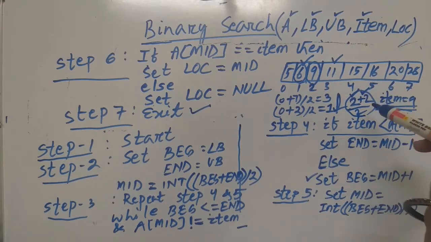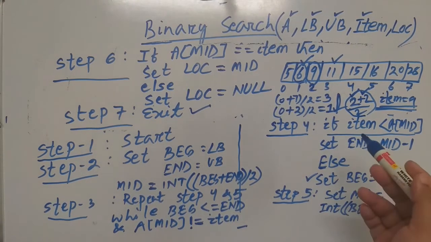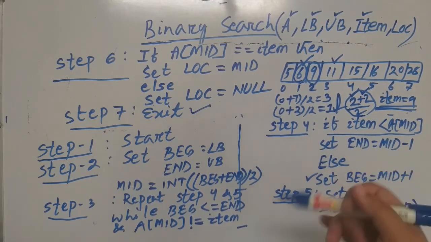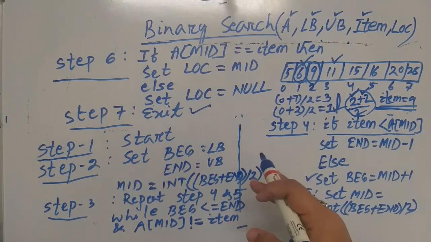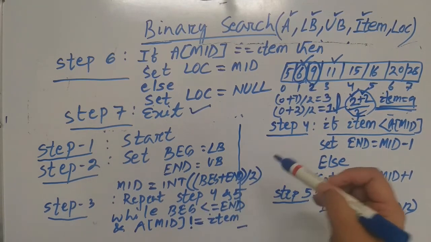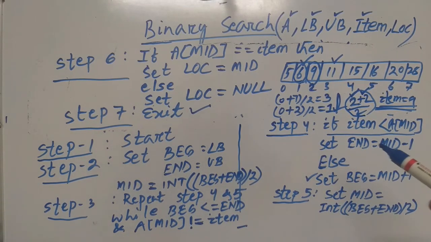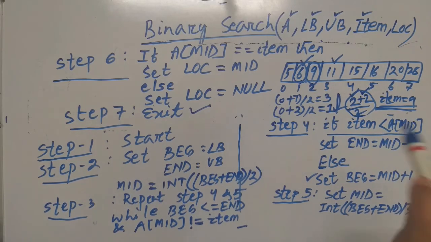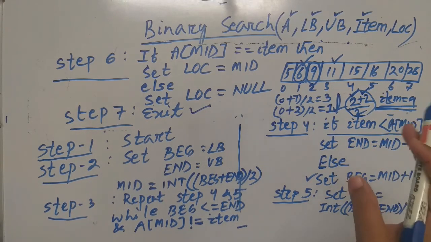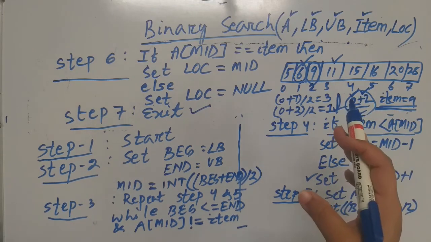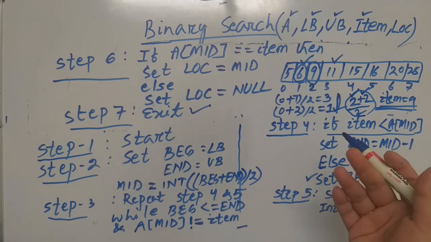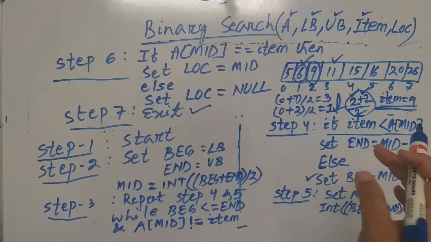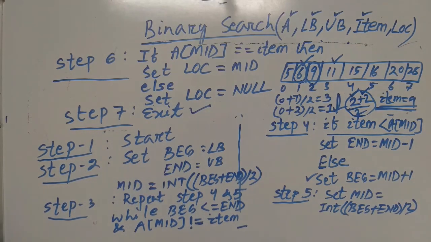Like this, in binary search we search whether a particular item is in the list or not. We divide the list into two parts, and in each and every step we divide it and search it. That's why it is called binary search. In each case we compute the middle location and compare whether the element is the middle element or not. If it is the middle element, then the search is successful. Otherwise we go to the left list or to the right side of the list. So this is all about the binary search algorithm.